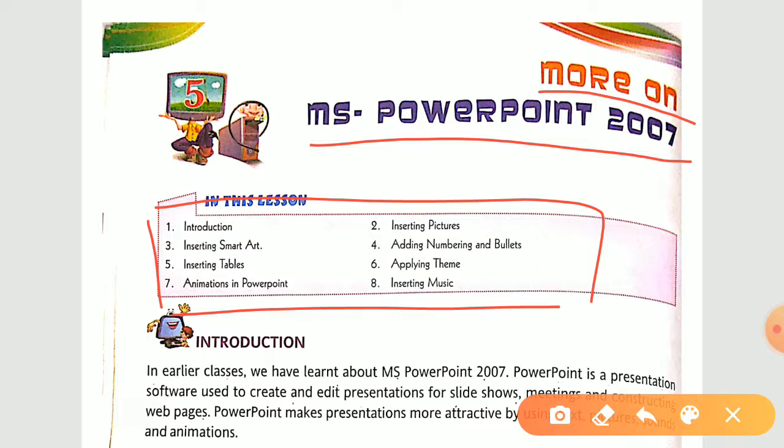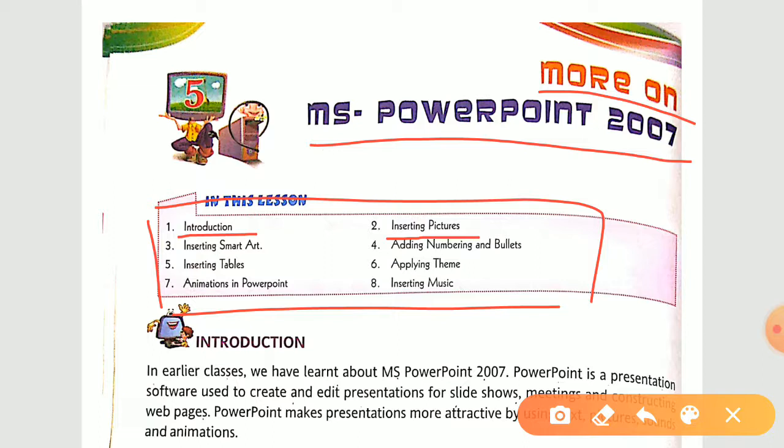Firstly, we are going to see the introduction. Then we will see how we are going to insert the pictures in our slides, obviously. Now you should know what are slides. I'll tell you in the upcoming chapter what is everything.